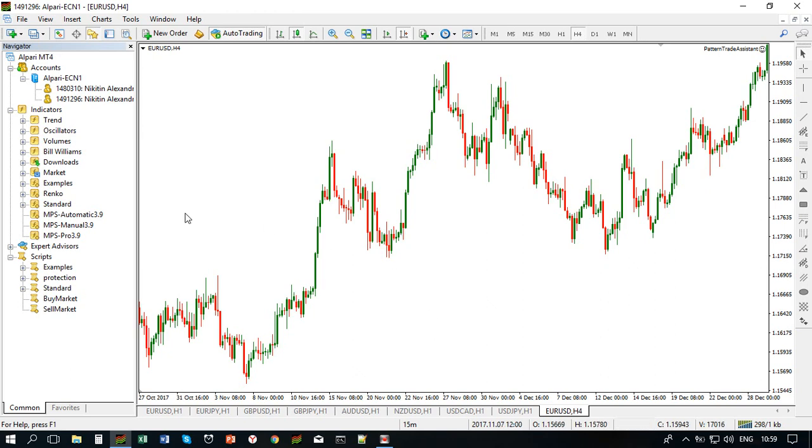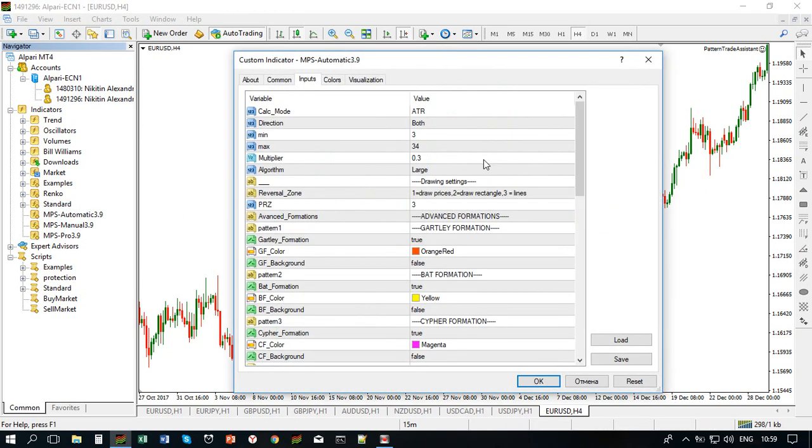Okay, let's go back to the settings, and then you have swing identification algorithms. You have 4 automatic swing identification algorithms. They are based on fractals. That's why you have small fractal based, medium fractal based, large fractal based, and extra large fractal based. So you shouldn't mix them. You shouldn't confuse this swing identification algorithm with the size of the pattern. It is a bit different.